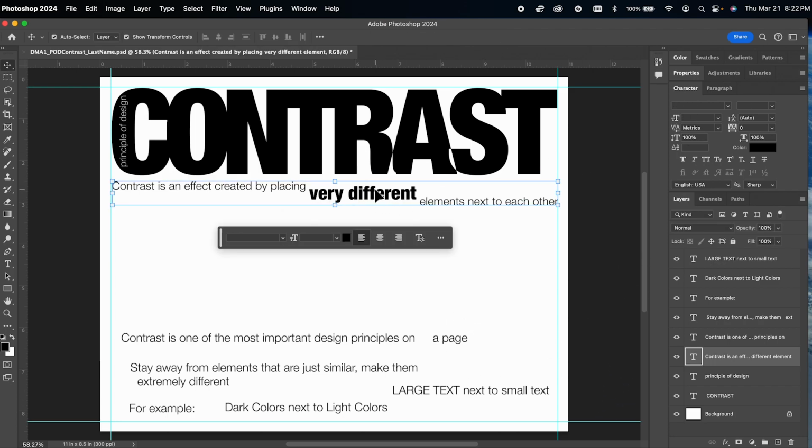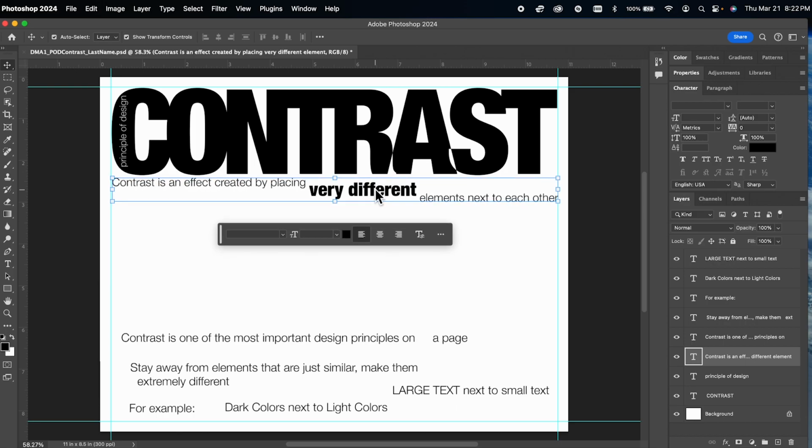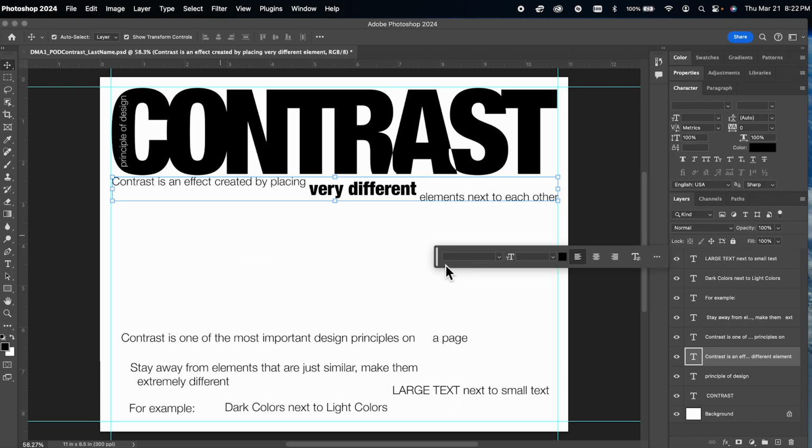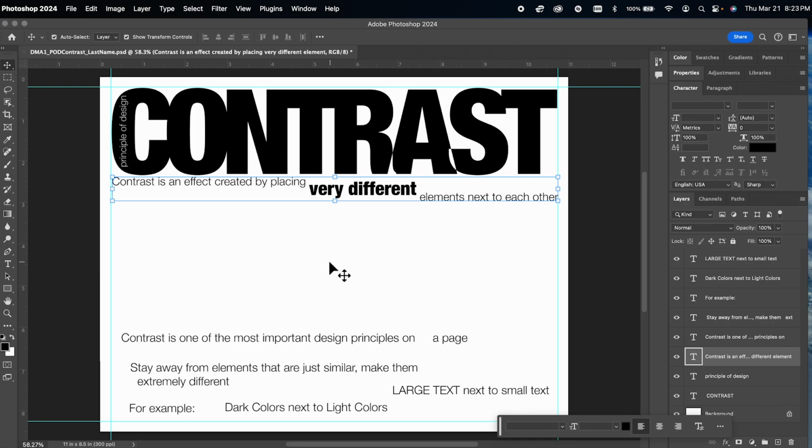Fantastic. Okay, getting control of type in Photoshop is very important, so that it gives you the freedom. This ultimate discipline of learning this stuff will give you ultimate freedom to create anything you want to, because you'll know how to do it. I know, kind of wild.